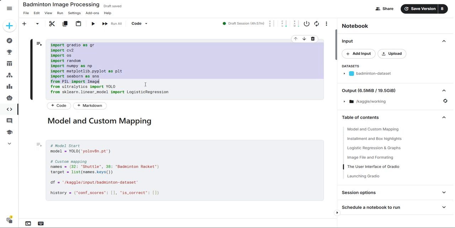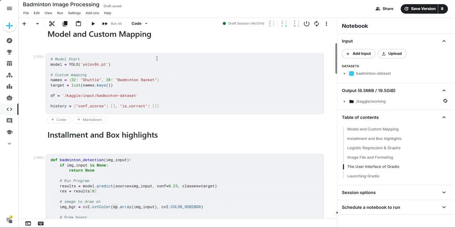So here are our imports, the Gradio, CV2, random, NumPy, and so on. The model and custom mapping. So YOLO will be our algorithm since it's the most used algorithm for image detection. It's currently one of the popular ones right now.